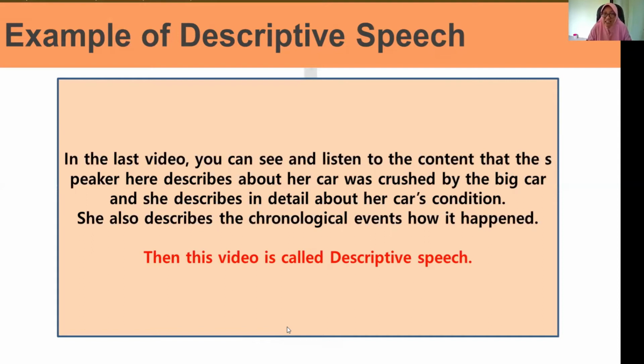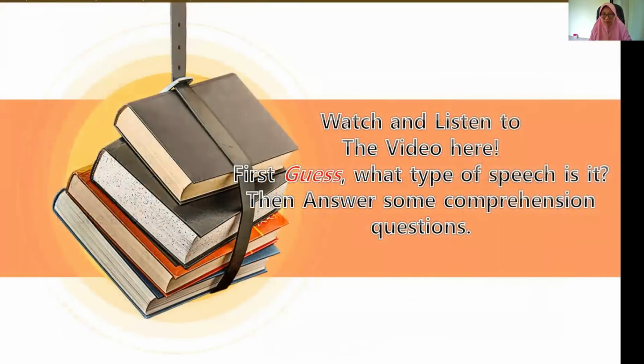Okay, students, these are the examples of the 4 categories of speech, from the first up to the fourth: the demonstrative speech, definition speech, explanatory speech, and lastly the descriptive speech. So you can differentiate among them, related to the definitions and also the examples that I give you in this video.